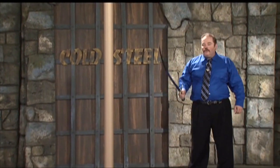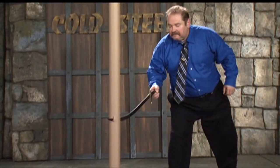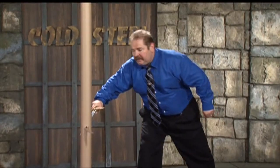What I love about this sword is that not only does it stab straight, I can curve the blade in, I can curve it in, and it cuts really well.